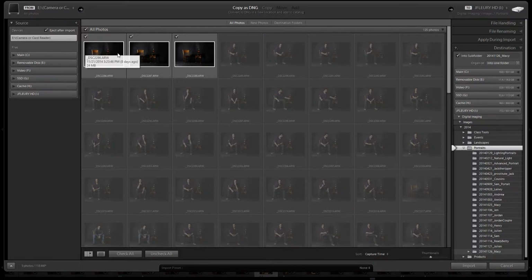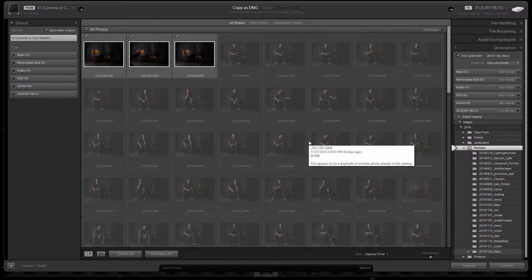So all the images that are lit up like this are able to be imported to my catalog, and it means that they are not already existing inside of my catalog. The ones that are grayed out have already been imported, and I already own them inside of my catalog. So I do not need to import them again. So it's just a tool that is saving me space and making sure I don't make a mistake and have double of an image. Now, one of the most important parts of the import box is right up here.